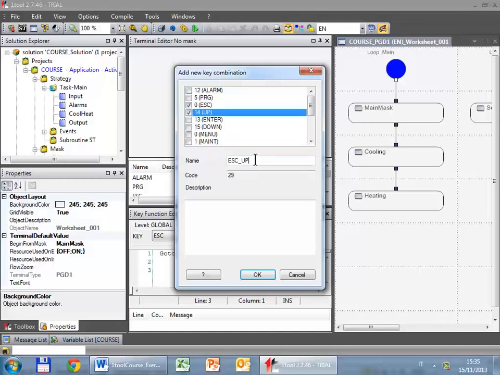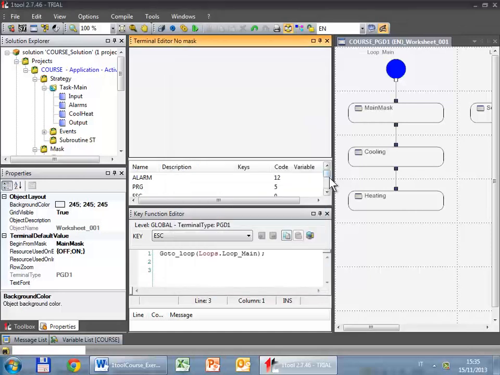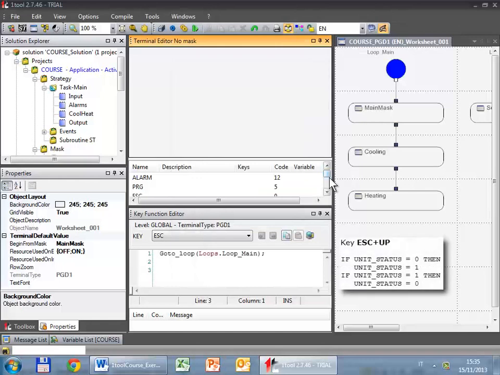The default name is the name of the 2 keys. You can change it if you want, but I prefer to leave this one. Now we have to write the code.